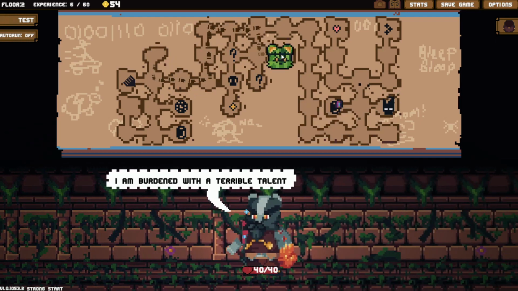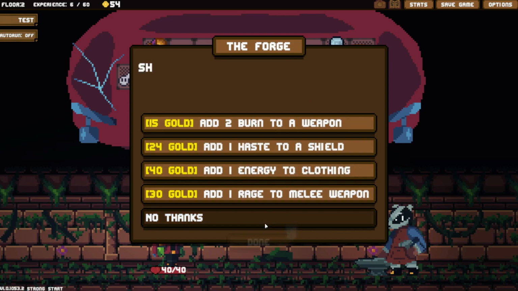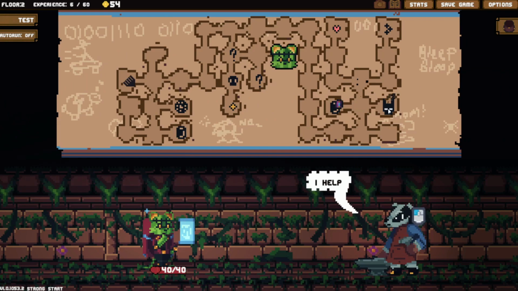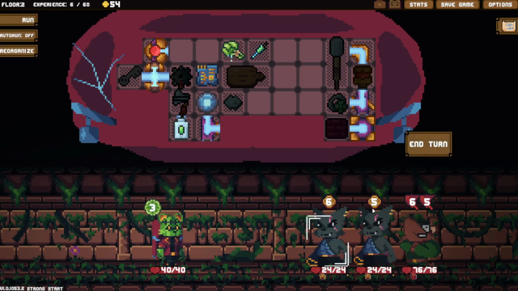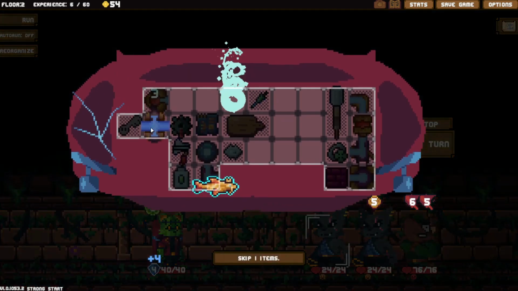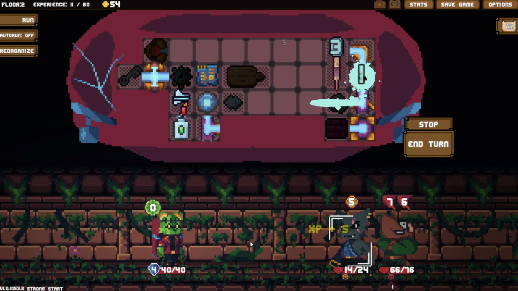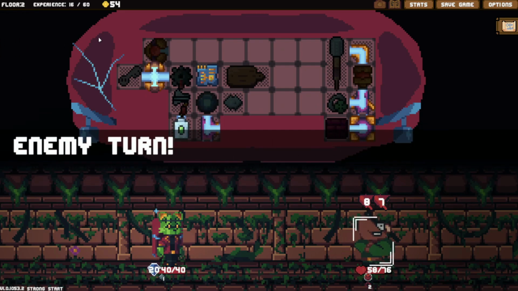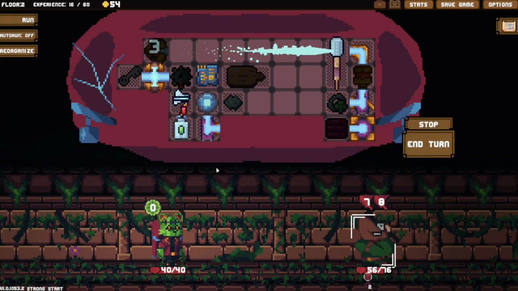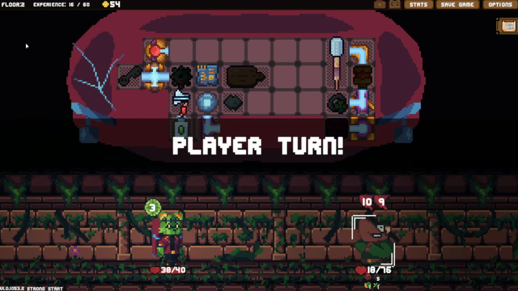Okay, let's go for the elite. Okay. Before I do that, oh. Shoot. Yeah, I definitely want the energy. Yeah, we gotta get some armor. Yeah, we gotta get some armor before I do anything else here. Okay, 6-5. That 20 block. Ouch.